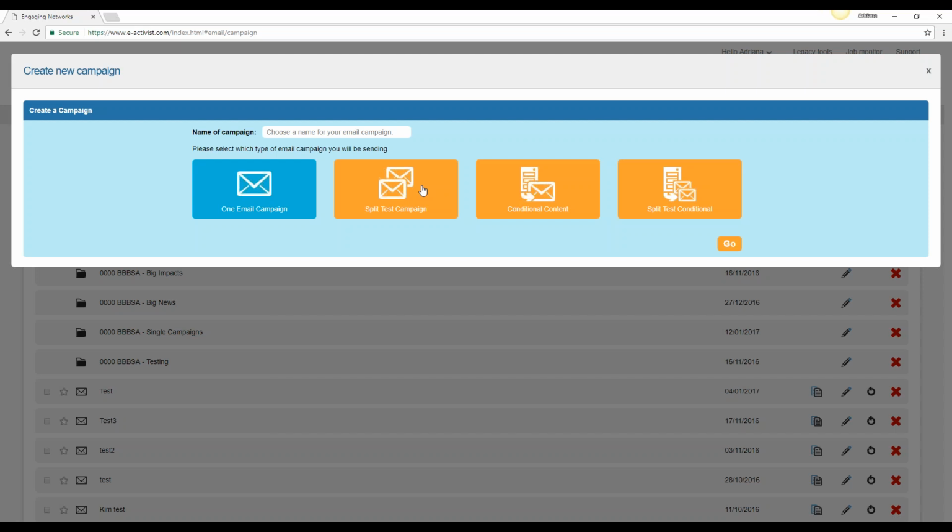And what happens is then once you prepare your split test campaign, so you would prepare your emails, prepare your split test campaign, and send it out. Half of your audience will receive version A, half will receive version B, and then after you send that out, you can see in the email reporting section which one gets a better open rate, a click-through rate, etc. So that's what split testing involves.